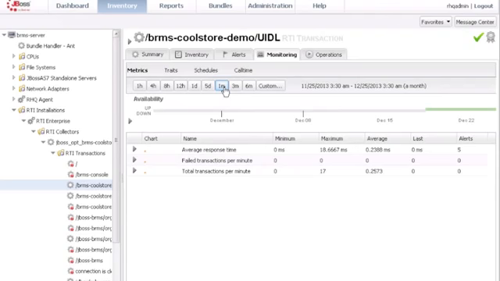Okay. And over the last minute, we've had a maximum average response of a little over 18.5 milliseconds, with an average of about 0.24 milliseconds. And we had no failed transactions, but a total transactions per minute max of about 17, averaging about 1 transaction every 4 minutes.